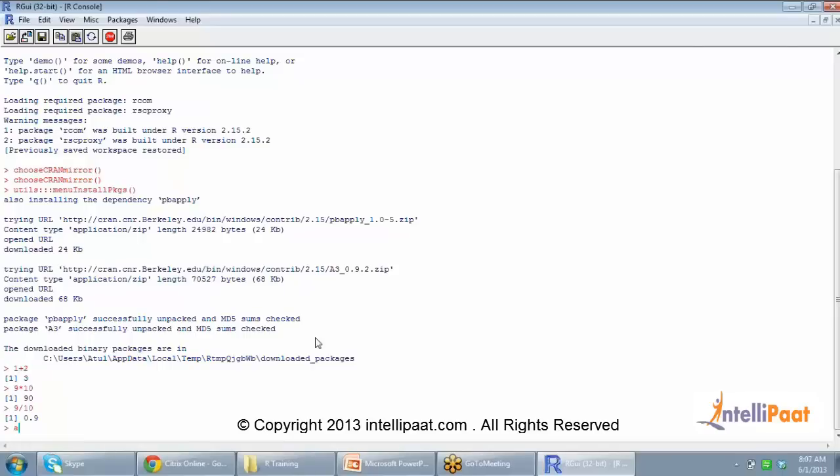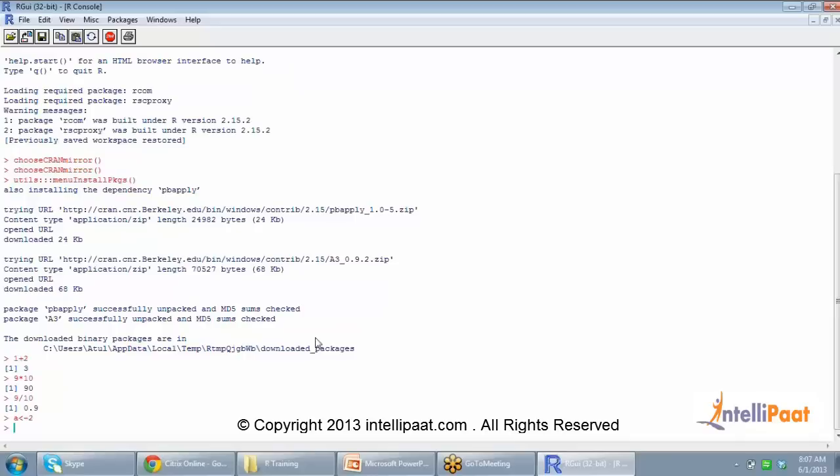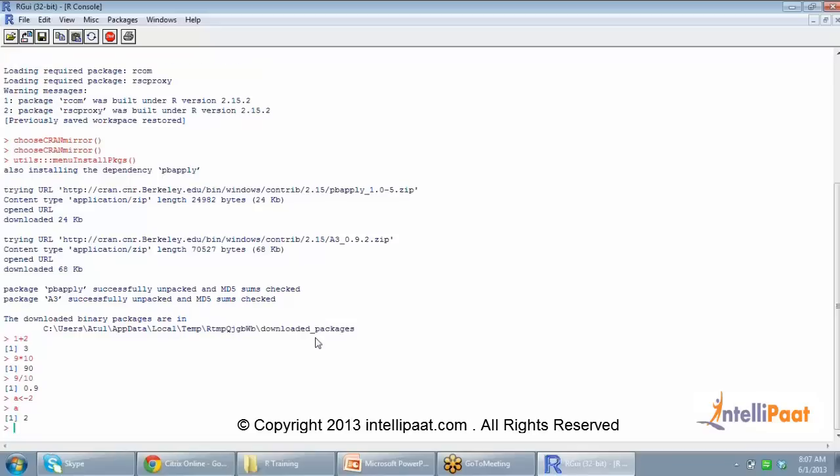Create a variable called A. This less than and hyphen sign is used for assignment. So if I do A, it is basically the less than sign followed by a hyphen, then 2. So I assign a value of 2 to this variable A. Now if I want to see the value of A, if I punch in A, I get 2 over here. So this is the way to create a variable in R.